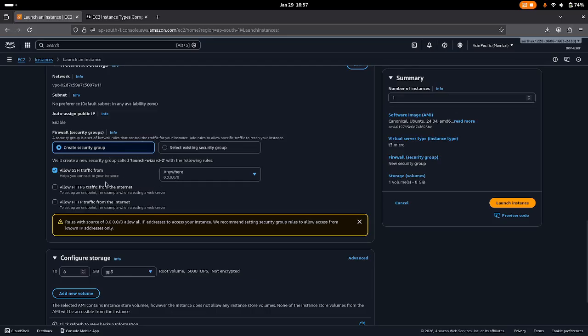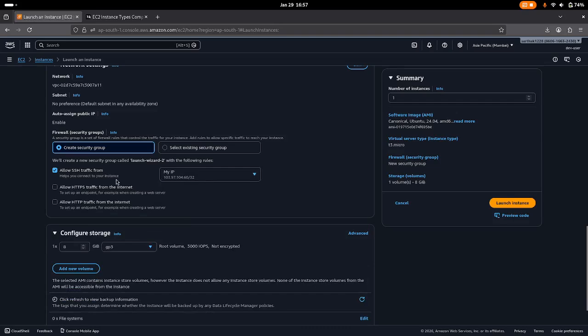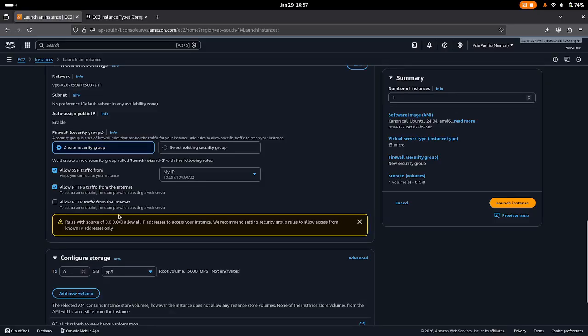So here you need to allow SSH traffic, and it would be from my IP. SSH traffic is only allowed from my IP, and allow HTTPS traffic from anywhere, like you can say from every network interface.